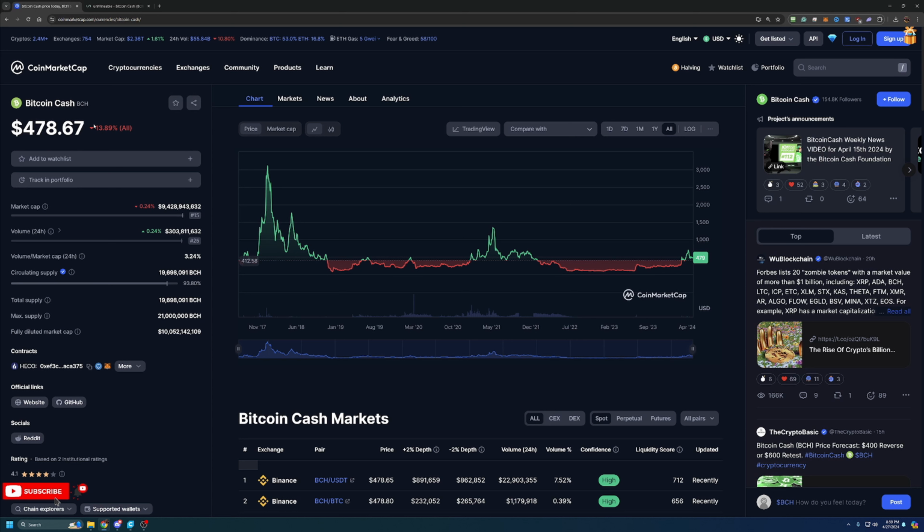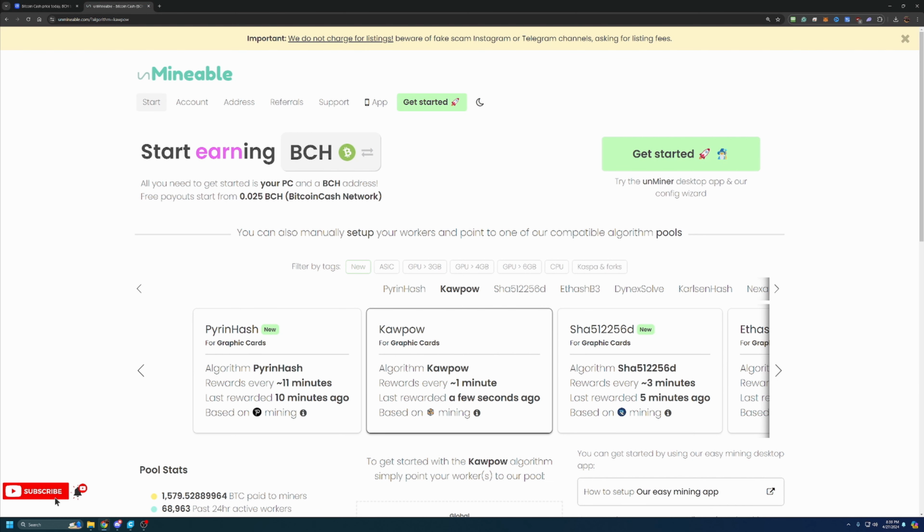Now, of course, those are all just predictions, but you may be wondering, how can I start claiming this coin? We're going to be using a site called Unminable, and if you're not familiar with the site and didn't figure it out through the name of the site, you basically can mine coins that are not traditionally mineable here on Unminable. And what it's doing is it's actually allowing you to choose the best, most profitable algorithm and coin to mine with your specific hardware, and then they're going to pay you out in Bitcoin Cash. So you're not actually directly mining Bitcoin Cash, but you are getting paid out in it, which is super cool.